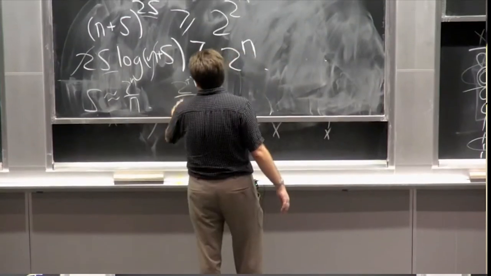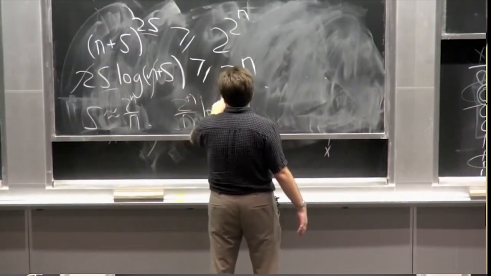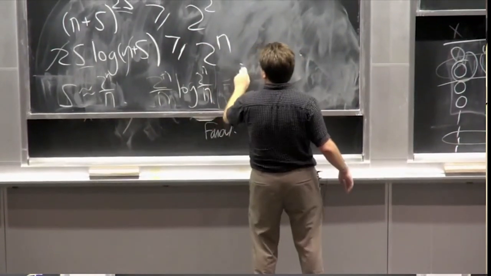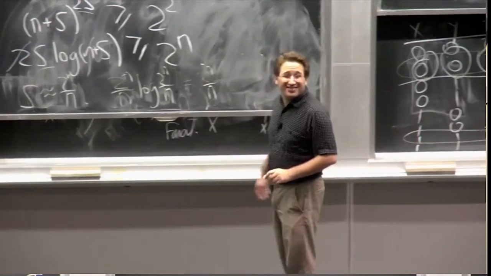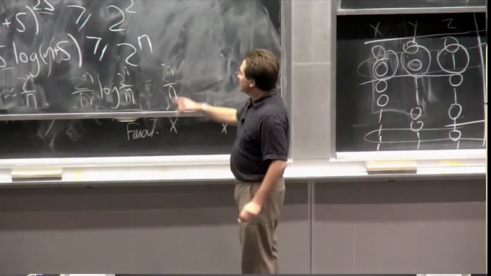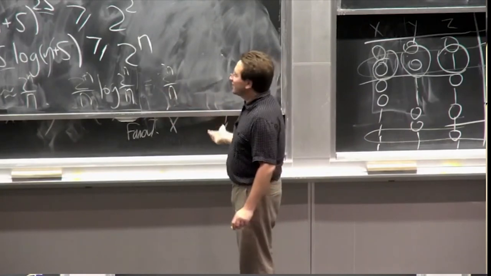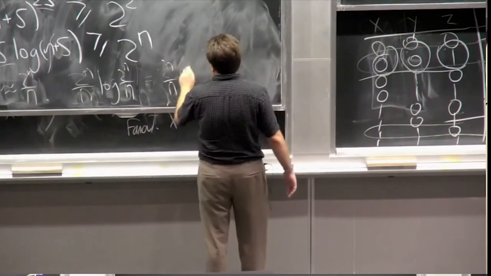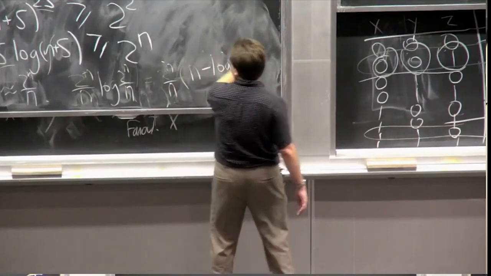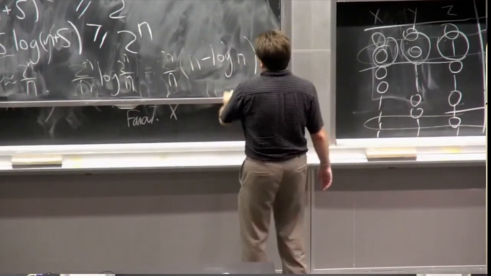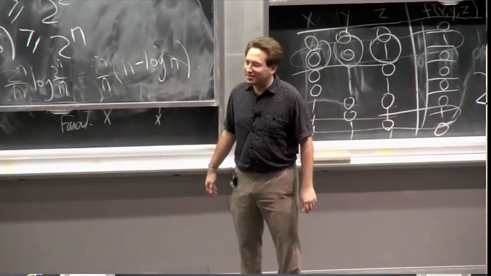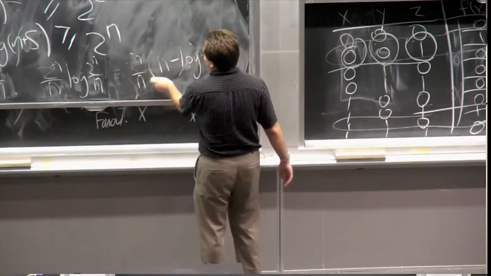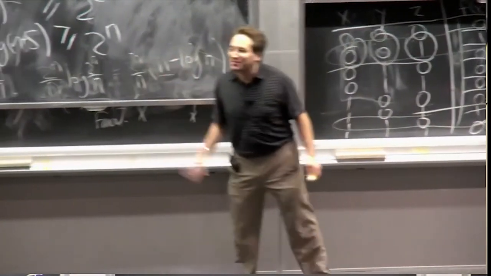We can just say, what's 2 to the n over n times log of 2 to the n over n? Well, log of 2 to the n over n is what, anyone? It's log of 2 to the n minus log of n. Let's say that all our logs are base 2, just to be friendly. So that's n minus log n. This minus log n is just some little piece of crud that's not going to affect anything. Basically, we have here 2 to the n over n times n. It's about 2 to the n. That's what we want.